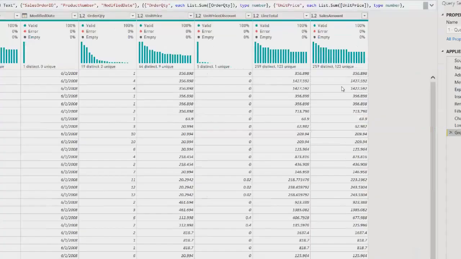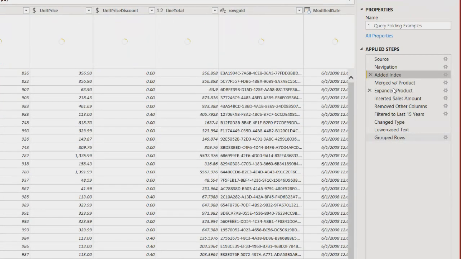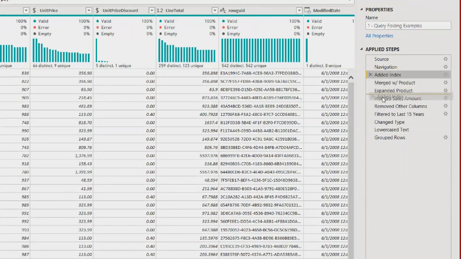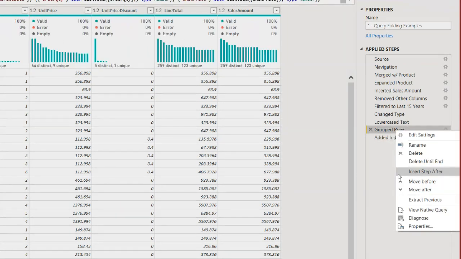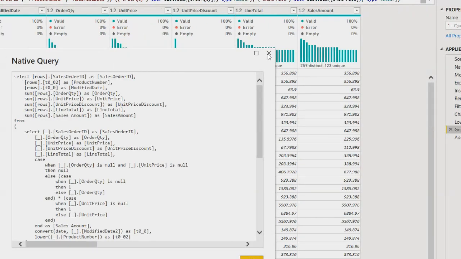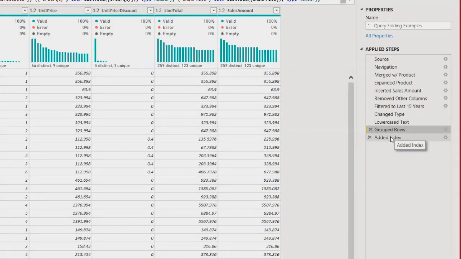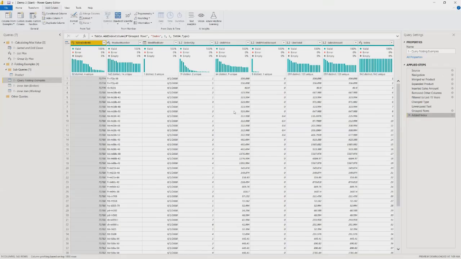So what you want to do, again, is keep query folding as far as you can. So in this case, you have to add this step here, or maybe do it at the very end. You can move your steps around, and the step that will break your folding should be placed so that you make sure every step before it can still be folded. So that means that now I get this completed and given to me with no effort from Power BI's end, and then I can start doing the transformations that require the data to be imported and done in here. So it's kind of a game of seeing how far I can progress this.